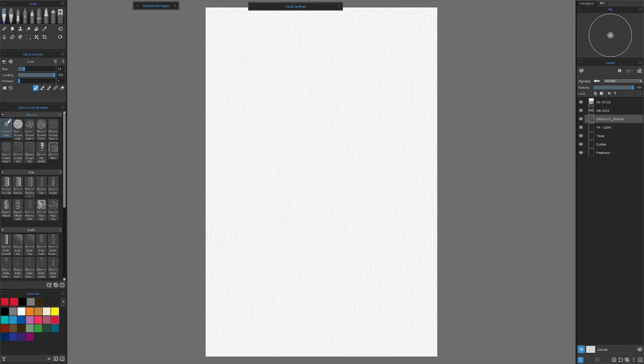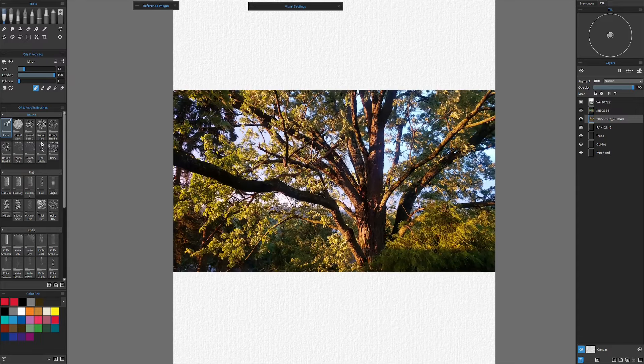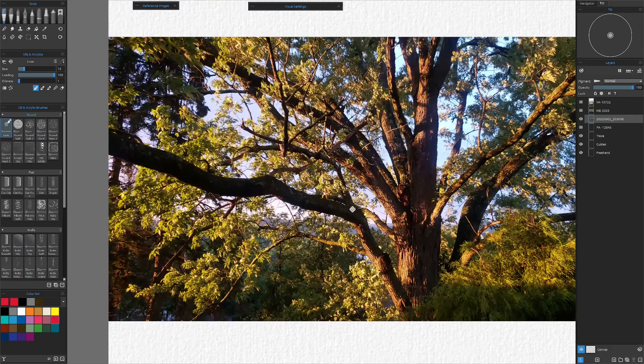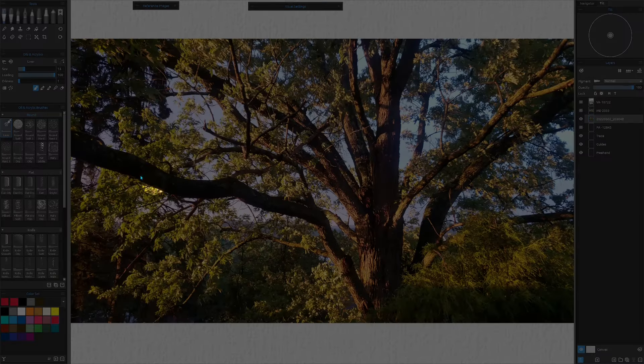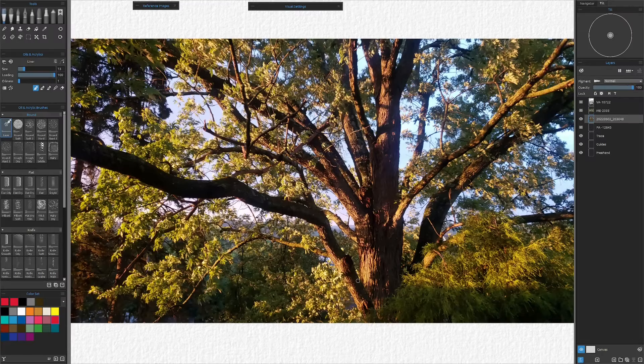Because depending on how you have your camera lens selection set, it may be obvious, but then it may be just subtly wrong. And if your painting doesn't look right, it is because you copied the photograph exactly. Now let's open up the first one and I'll enlarge it a little bit so we can see what we're doing. We all know that branches get thinner as they go away from the trunk, but in this particular case this branch right here is coming out at me while all the other ones are fairly parallel to the film plane.